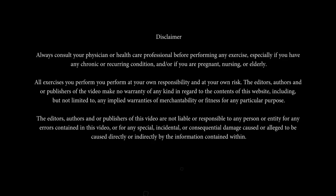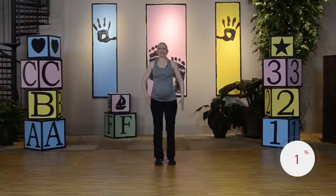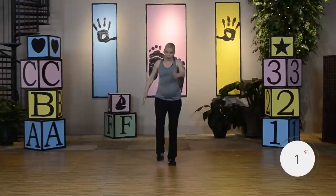Here you are. Ready to march? We're going to do a marching workout now. So you're just marching right, left. Looking good. All right. Let's begin. March forward and back. So front to back.